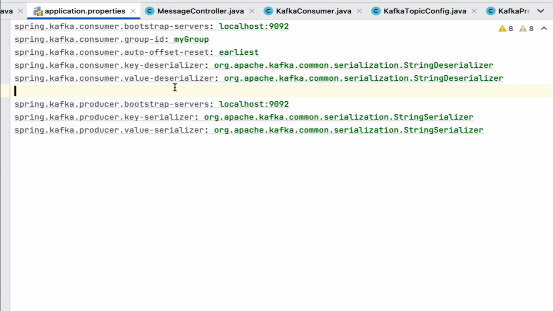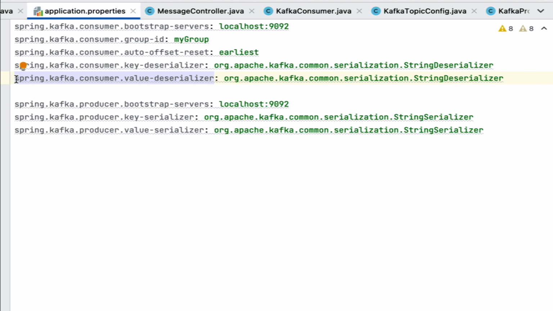Right now we have the string deserializer class from the Kafka library to deserialize the value for this consumer. So let's change it. Let's use JSON deserializer from the Spring Kafka library.